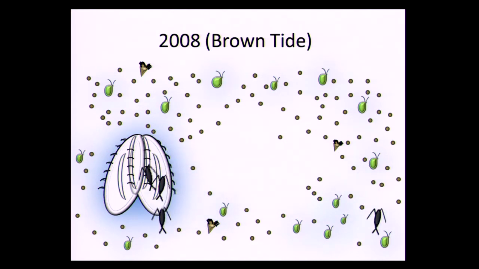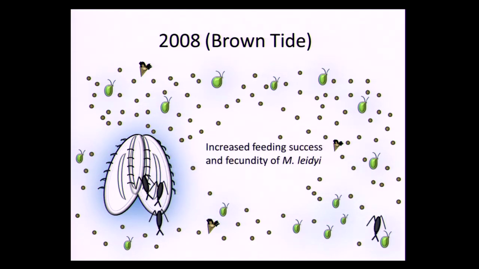That is causing the copepods to switch to suspension feeding. Because they're suspension feeding, they're not sitting and waiting, it's not ambush, they are increasing their encounters with the ctenophore. And that results in an increased feeding success and egg production of the ctenophore. So in 2008, just from altering the nanoplankton and the microplankton communities, you're changing the behavior of one of the dominant prey items of the ctenophore.